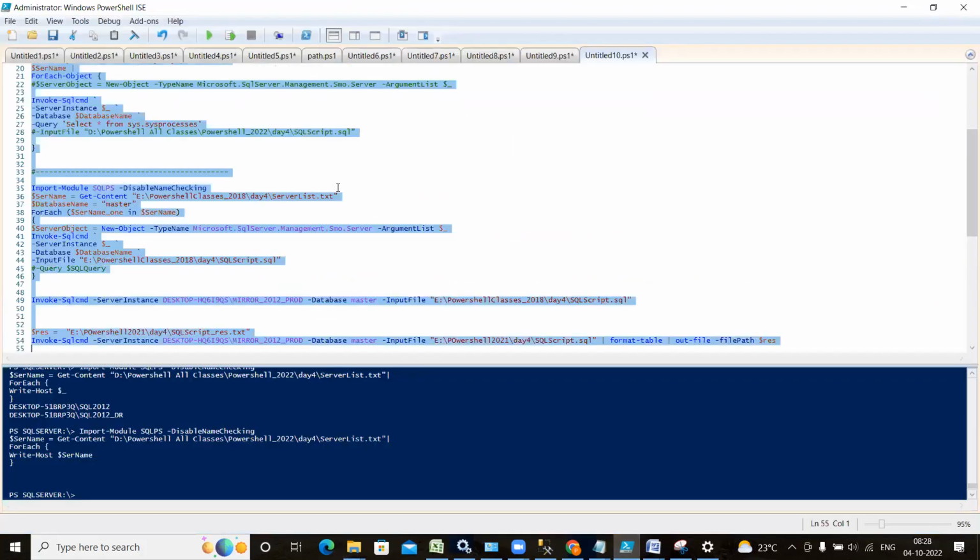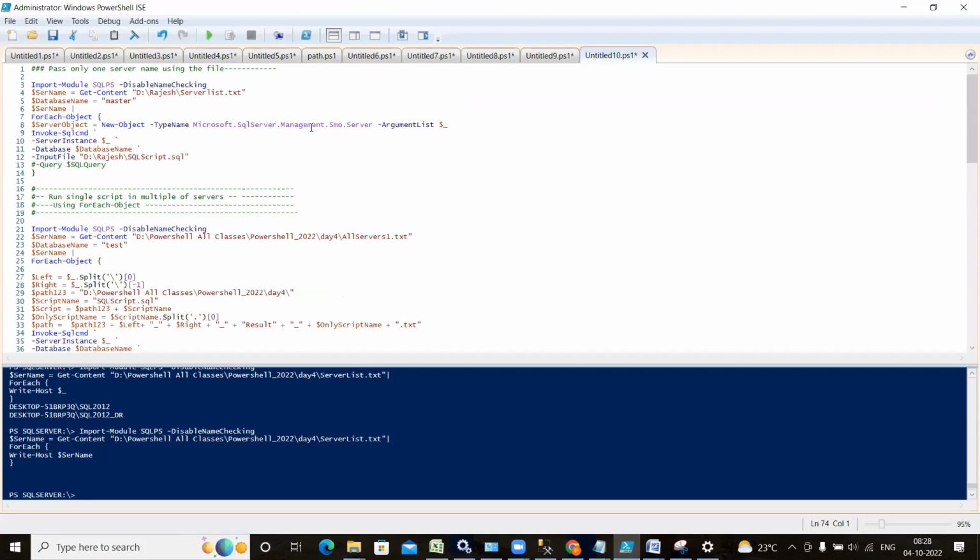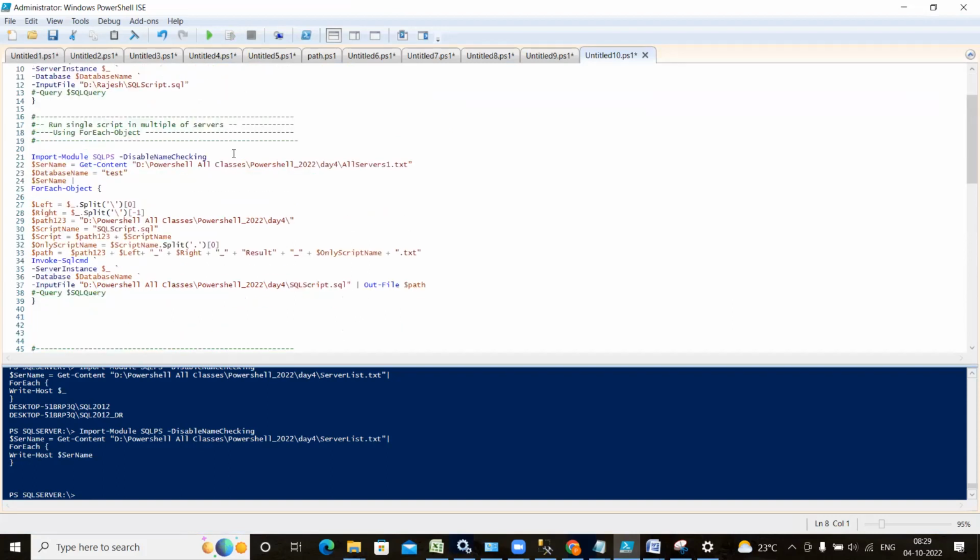And before, I was using the .NET library; this time I'm not using any .NET library. So importing the module, I'm getting the content from one server, and then I have used the SMOs for this. Either you use SMOs, so you have to hash this line, because down below I have written the Invoke-Sqlcmd command, right? So either this will work or this will work. If you are going with the second one, you remove this one, right?